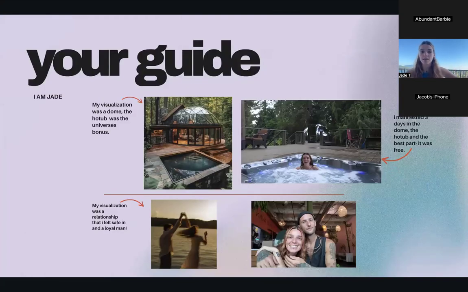So, as I said, I'm Jade, and these are some of the things that I've manifested. I just put two on here so you can see. On the left side here is a dome that I had visualized on my Pinterest board. And here's me a month ago living that visualization. I didn't even think the hot tub was going to be a part of it. I was just really manifesting the dome, and the hot tub was a byproduct of this manifestation. So it's really cool to see how your manifestations will materialize in the physical world. And here's me in a hot tub with a mirror dome. There are actually two more domes on this property that I was staying in. And the best part was that I was able to do this entire trip free. That was included in my manifestation when I was focusing on the dome. So that's one thing that I've manifested among many others.